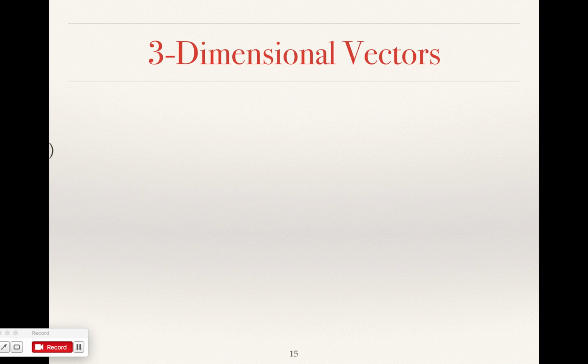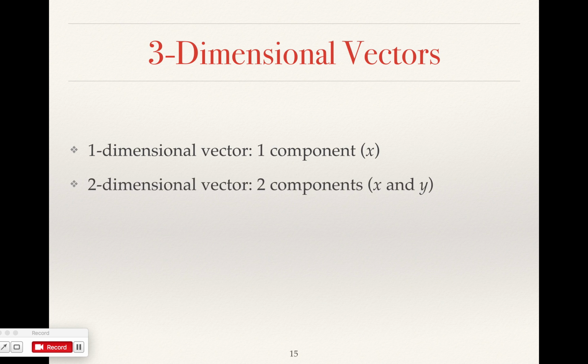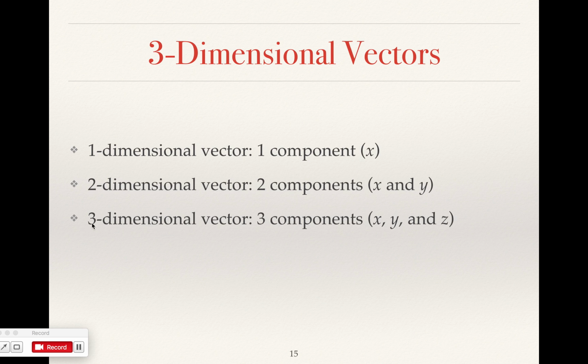Okay, and just a note here on dimensions. Remember, we started off in chapter 2 with one-dimensional vectors, but one-dimensional vectors are pretty trivial, it's just a single component. Typically we just use x to indicate the single component, sometimes y if we were moving along a vertical line. Directions are easy because you're moving along a line, so you can just use positive and negative. Now for two-dimensional motion, we need two-dimensional vectors, which have two components. Typically we call these x and y. Like with projectile motion, x is in the horizontal direction and y is in the vertical direction.